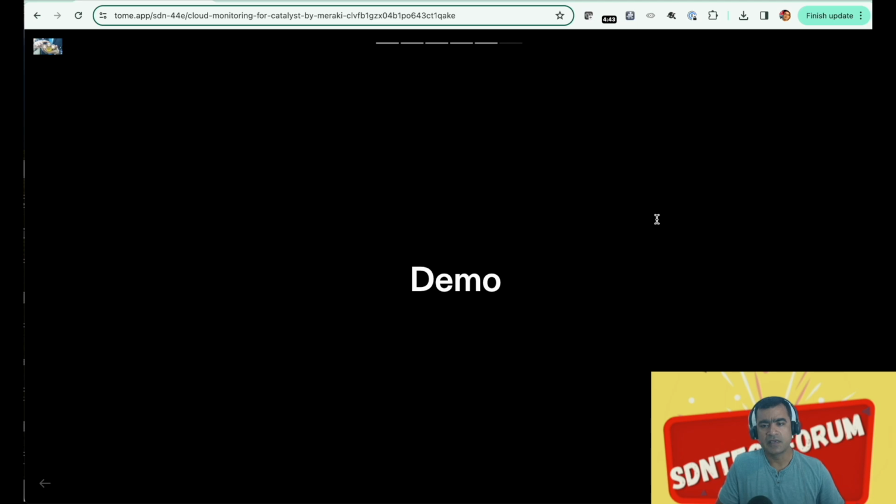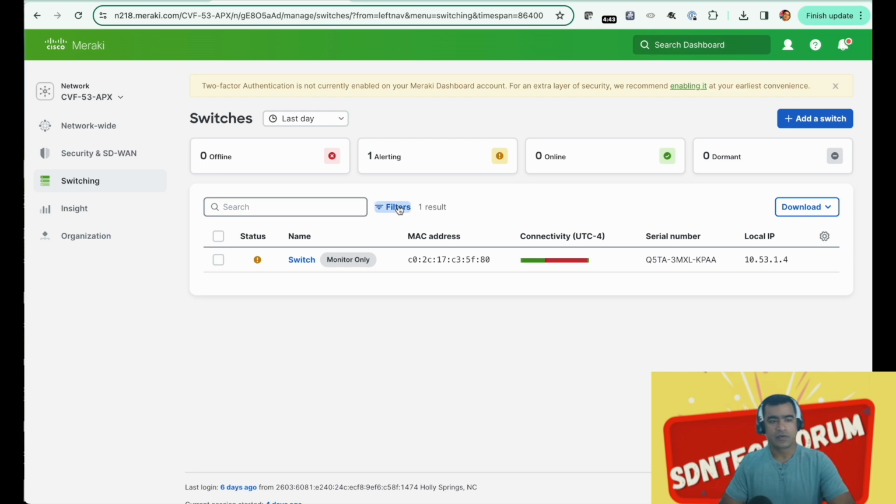Let's go to our Meraki dashboard in that case. Here, as you can see, I'm logged into my network, switches, and this is our switch. It is right now in monitor only mode as we onboarded in the last video. Now, since we don't have an additional switch, we'll go ahead and convert it from monitor only to manage mode. You don't have to have this kind of transition from Catalyst to monitor and then manage. You can straight away go from Catalyst to manage if you wish so, but since we have only one switch, I'm going to show you in progression.